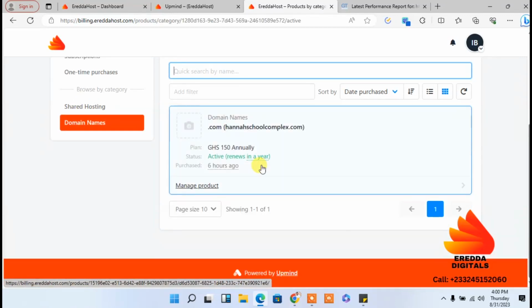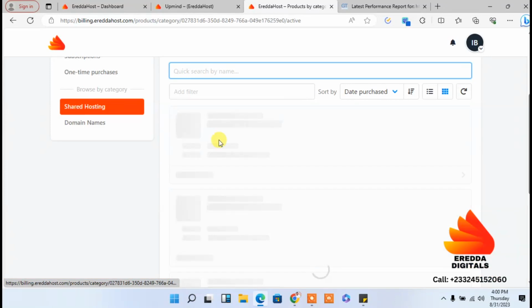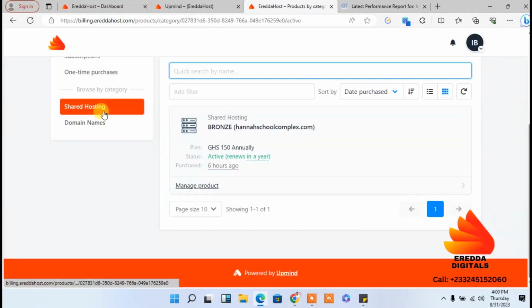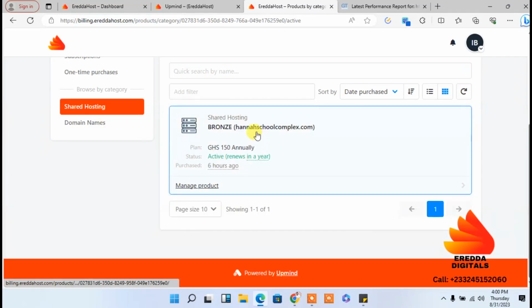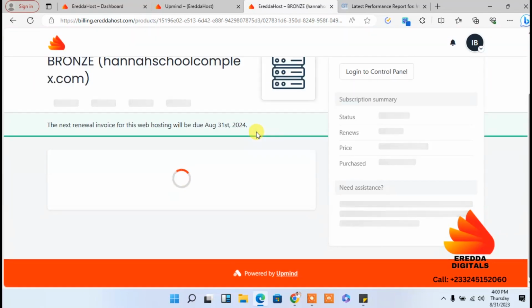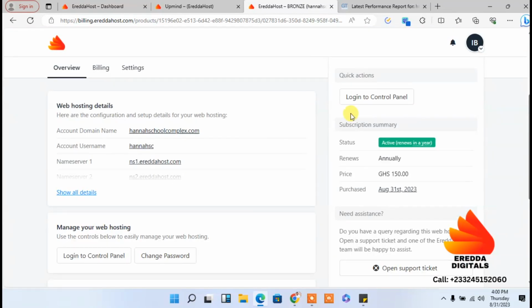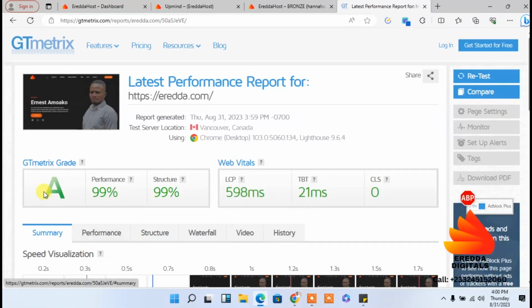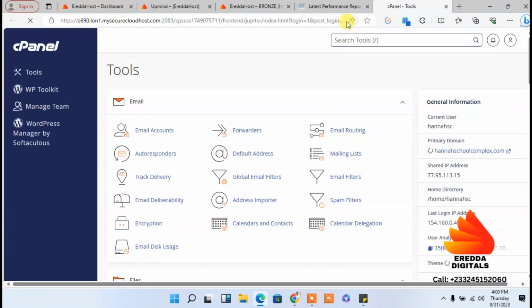Domain, then you see the domain. Hosting, then you see the hosting here. I would advise you to select hosting. After that, click here. It has opened. Now when it's here, you see login to cPanel. Let's do that. Let's check the results. Sorry, I think I made a mistake. No problem, we will come back and check it later.